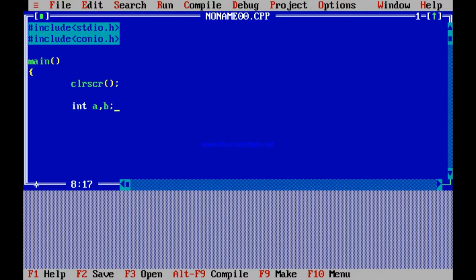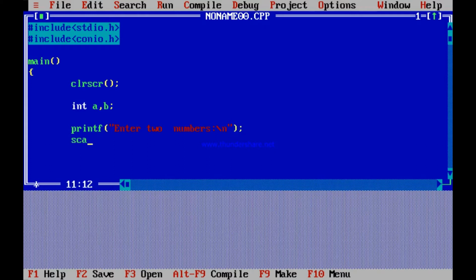So, these two numbers I will be inputting from the user. I will be telling the user to enter two numbers. So, definitely printf("Enter two numbers:\n") will be proper because two numbers will be inputted. It is better to input from the next line. So, enter two numbers colon slash n.